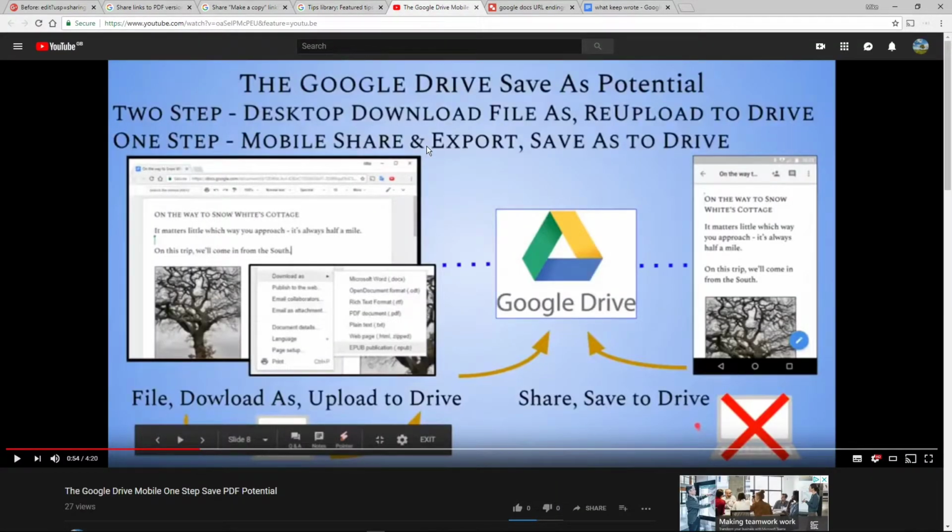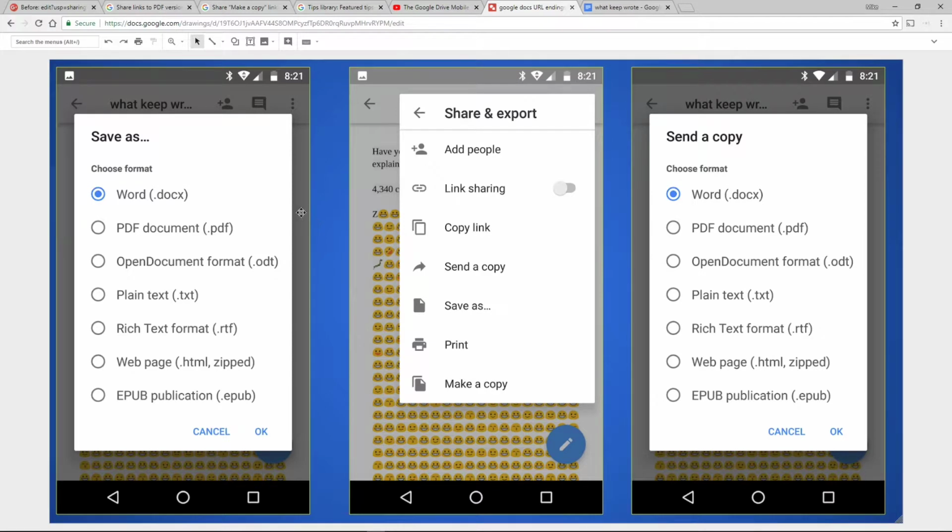Then we backtrack a little bit to one of the videos that I made, which was about the major difference between sharing and saving documents on laptops compared to mobile, where mobile is incredibly easier. If we go into a mobile screen that I made earlier, if I wanted to save a document, I've got all these different versions: PDFs, text files, rich text formats, web pages, epubs, which are a personal favorite of mine, and they save automatically in Google Drive.